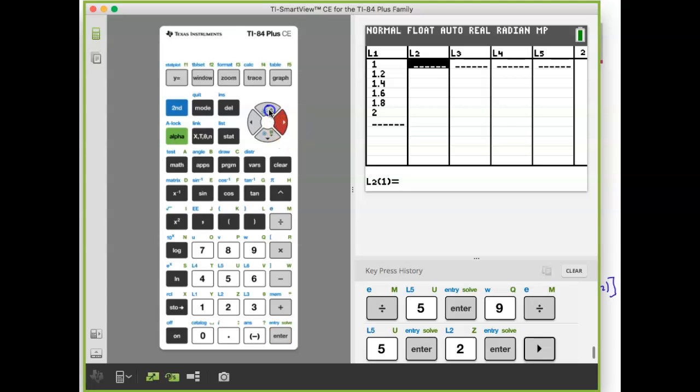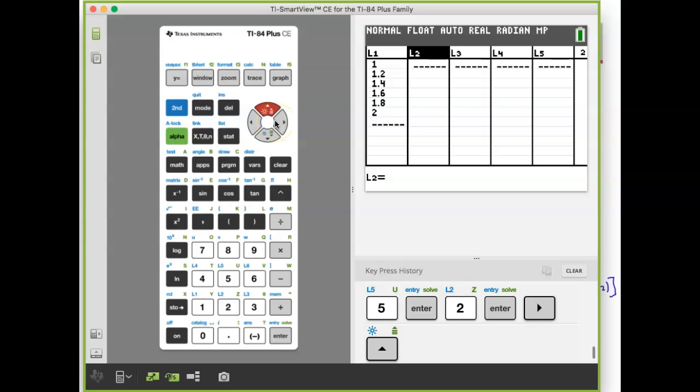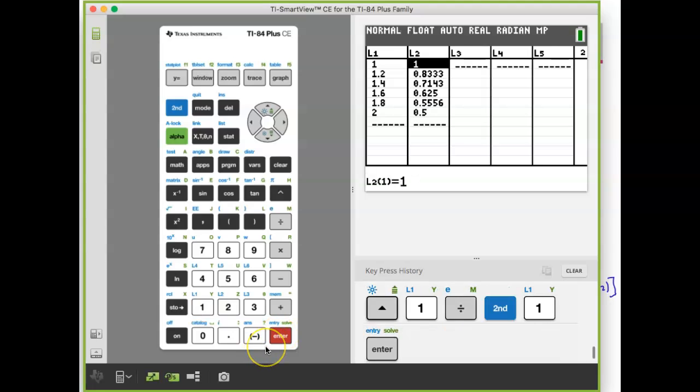All right. List 2, we want to get their corresponding y values. These are going to be our bases of our trapezoids, right? So list 2, I'm going to program to be our function applied to list 1. Our function is 1 over x. So L2 I'm going to set equal to 1 over L1. All right, so those are the y values of the bases of my trapezoids.